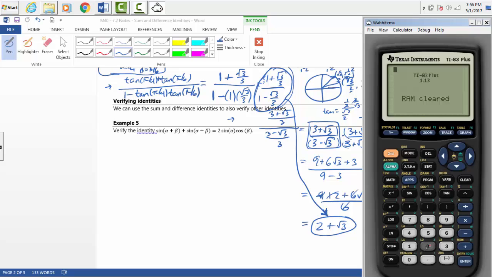So the first number here is 2 plus root 3. Okay, so 3.73. If we take that same answer and we just do the answer I had from before, root 3 divided by 3, let me wrap that in parentheses. 1 plus root 3 over 3, divided by, in parentheses, 1 minus root 3 divided by 3, close that parentheses. I think we're all good on the parentheses now. And we get the same number. So they're the same.